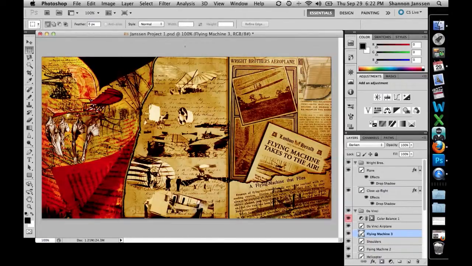A few of the themes that I use to tie this all together would be the color, the different cutouts, and then the text. Text is always a huge progression for me. So that's why you see a little bit of Da Vinci's writing too, just another piece of paper with some journaling, and then onto the actual newspaper articles announcing the first flight from the Wright brothers.